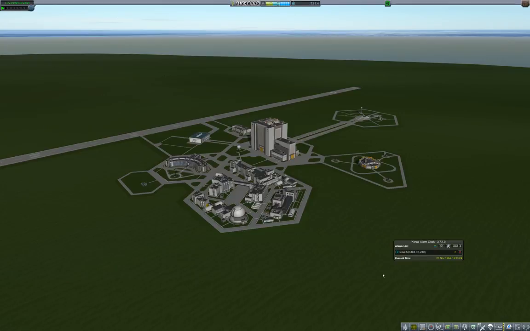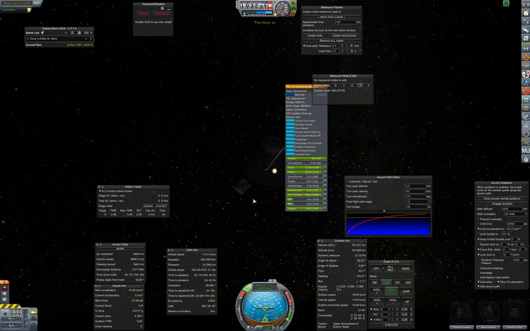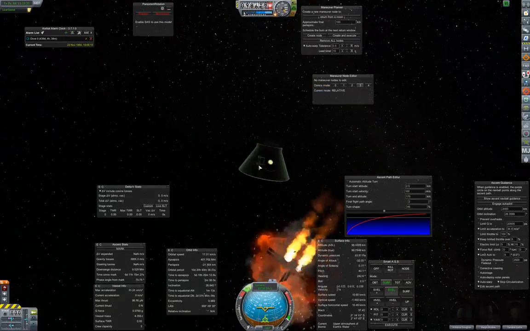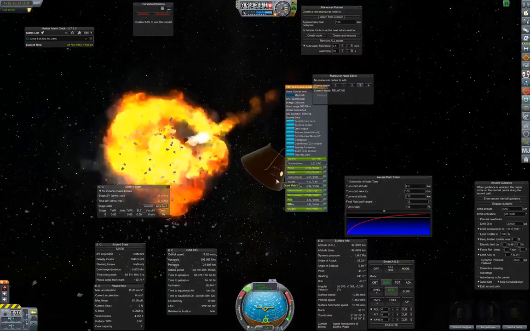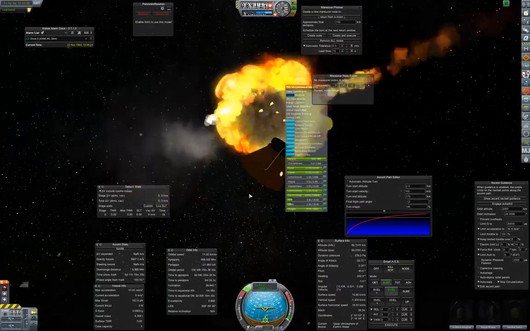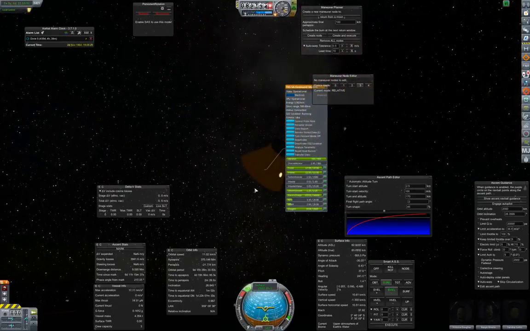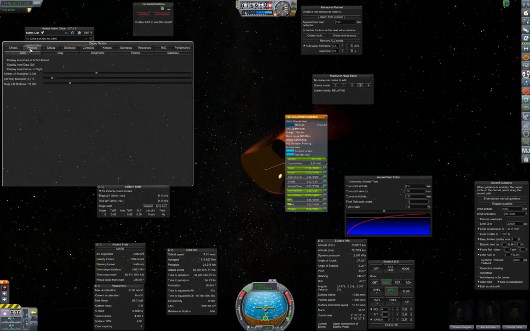Let's look at our entry angle. Our entry angle is... that's somewhat severe. There goes the service module. Passing 80 kilometers. I'm going to turn on thermal.